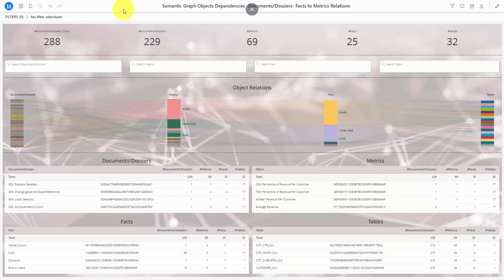Another example, a similar use case. We are using the Python library here to extract metadata from the semantic graph. But here in this example, I created lookup tables for metrics, for facts, for tables with all the many-to-many relationships between all of them. This is more a use case where you jump in using dedicated objects and then follow the dependencies from this object down to the table. This is another use case, how to leverage the Python SDK.